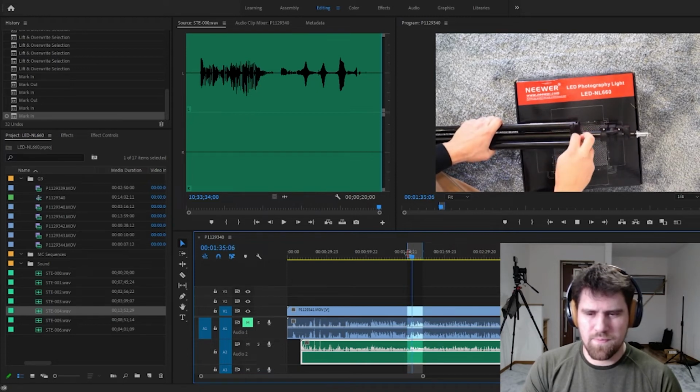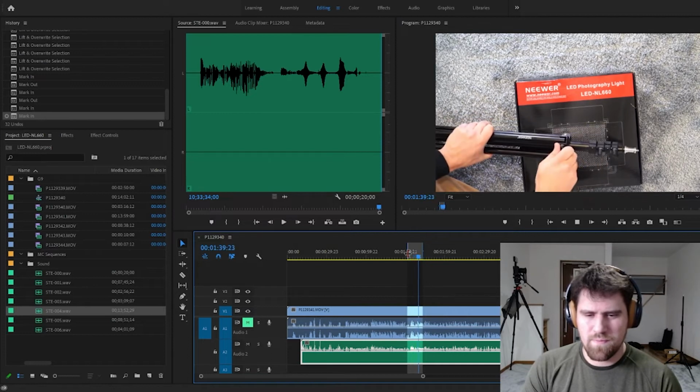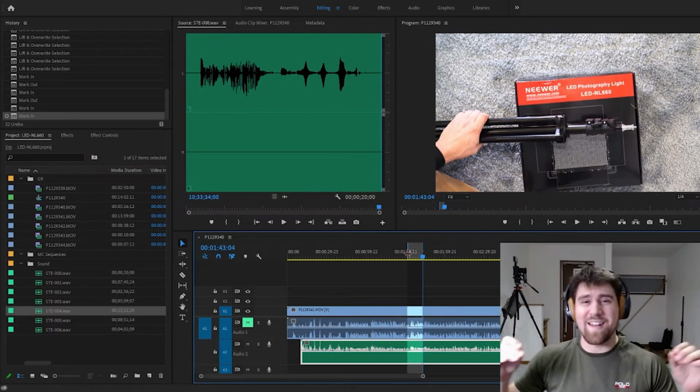Little tightener knobs here are all basically just wing nuts, plastic wing nuts. They tighten extremely easily. I don't feel like they're going to snap on me.